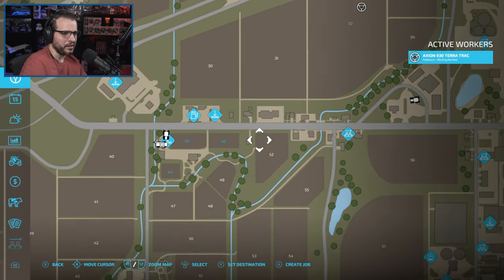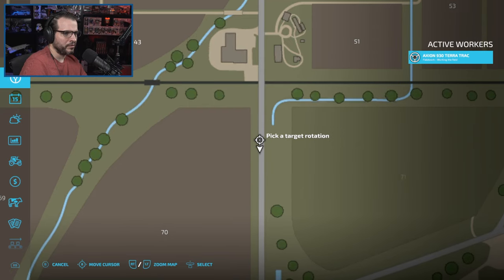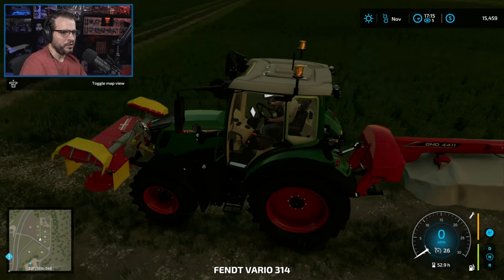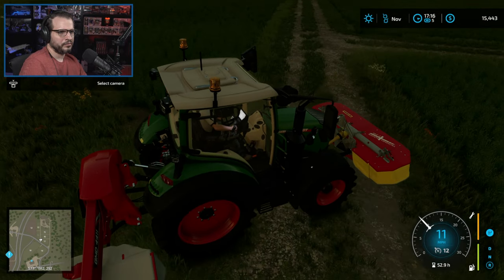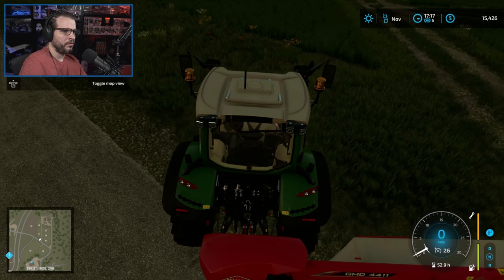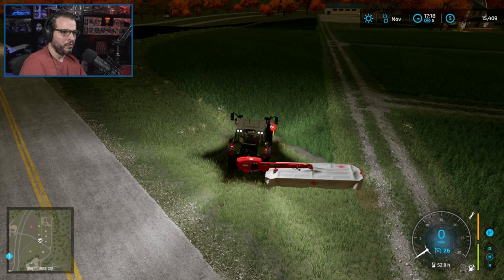Let's see if I can get you back over here so I can get that other guy started. Come back down this way. All right, get you rolling. Get you set up. It's getting dark. That's not what I wonder what I'm trying to do. Back, zoom out. I was like, why am I having trouble? All right, good enough. Go AI worker, go.